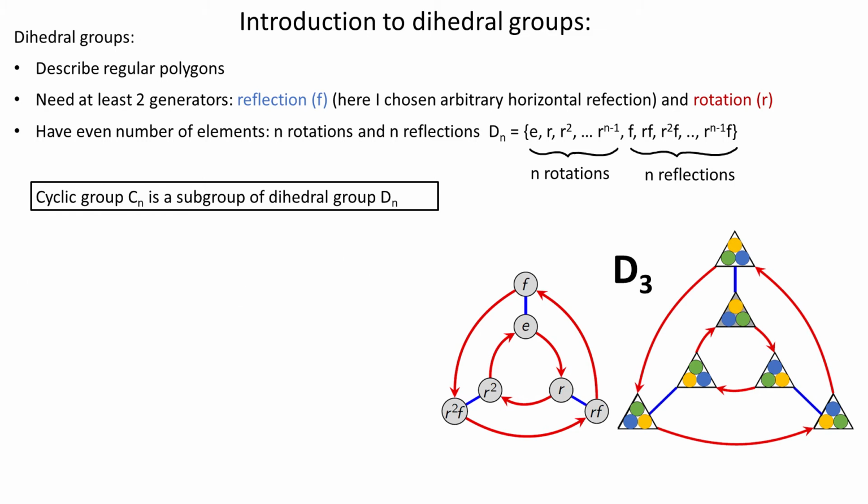Another thing I would like to point out is that the generator, horizontal reflection, is presented on the diagram as a line, not as an arrow. It's because it is its own inverse, so the direction does not matter. Let's look at the starting configuration. Let's do reflection, we are here, then let's do reflection again, and we are back where we started.